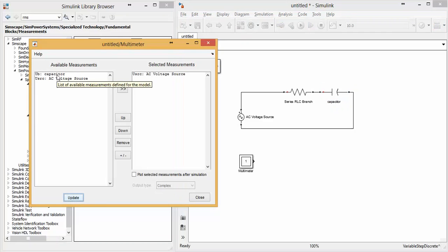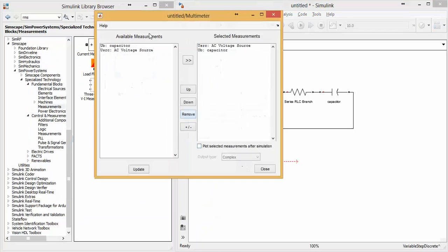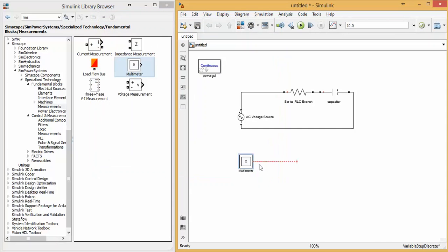Okay, so it is here. By double clicking it comes here. These are selected measurements. Close it, and now we have one output that represents both AC voltage source voltage and voltage across capacitor also.